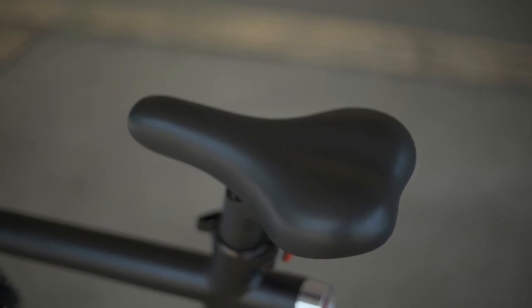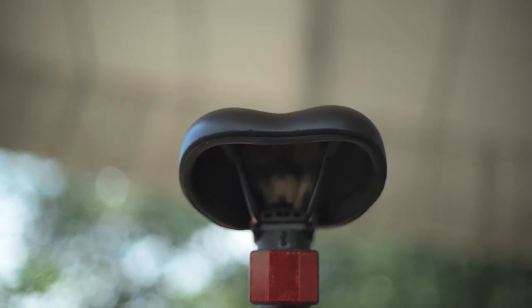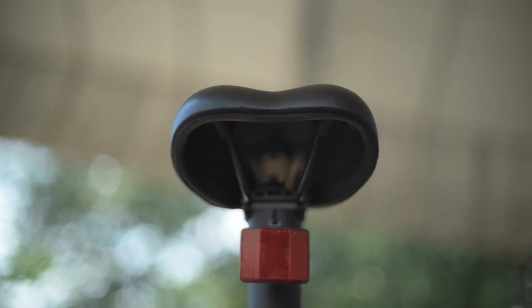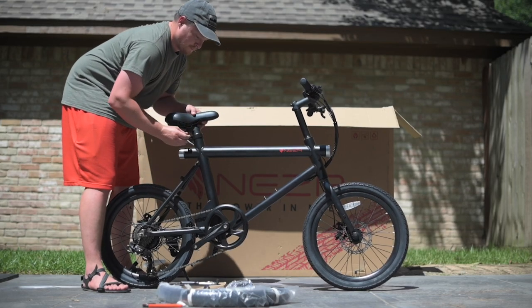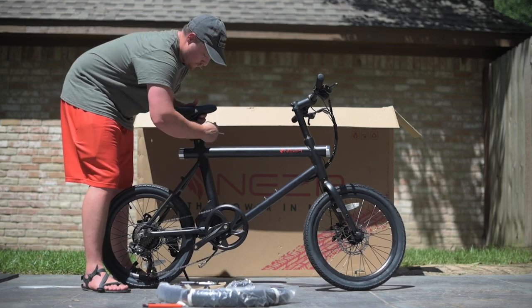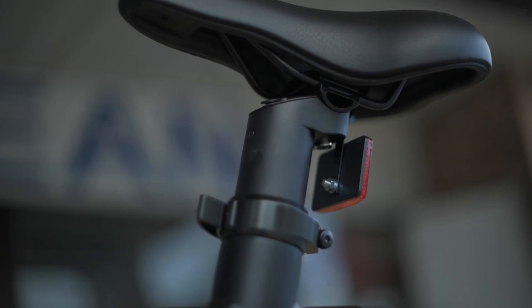The other part of suspension we love to talk about is the saddle. As mentioned earlier, the saddle is connected to our battery, so if we take the battery somewhere, we're taking the saddle. From a comfort perspective, these saddles are probably not exactly the right fit for me — a little bit round, a little bit firm, didn't fit me quite right. However, it's a very basic saddle connection up top, so you could replace it with any saddle you wanted.